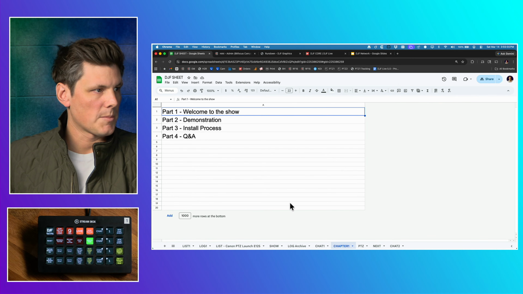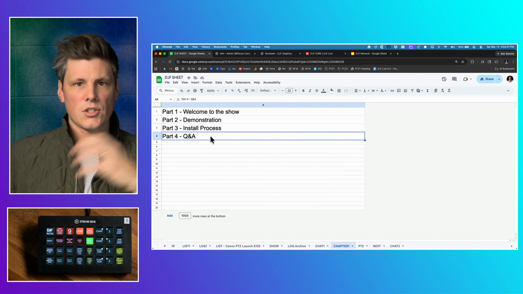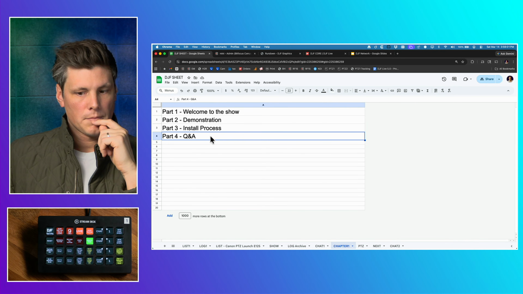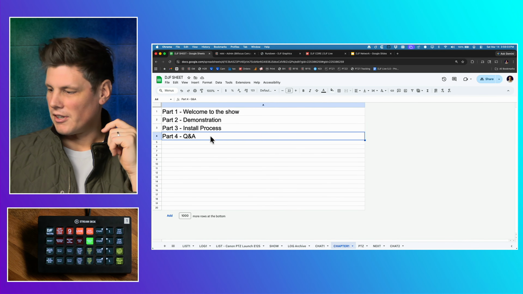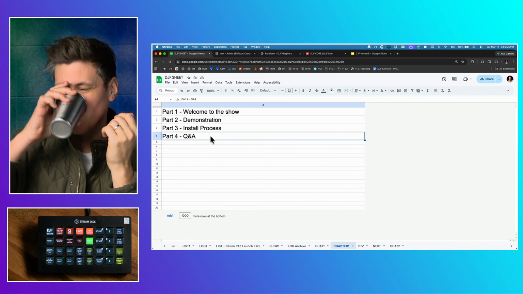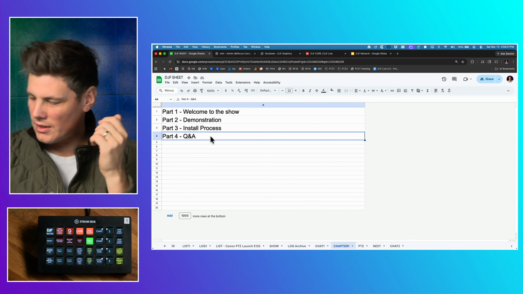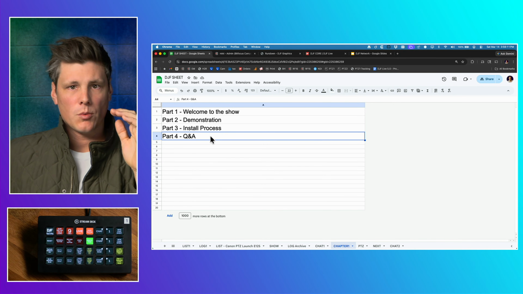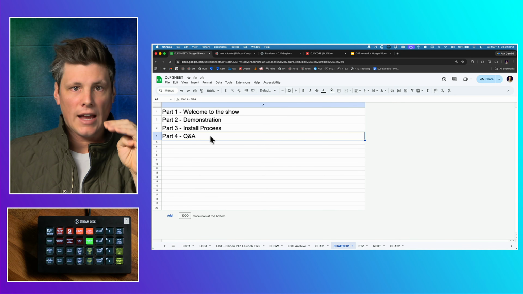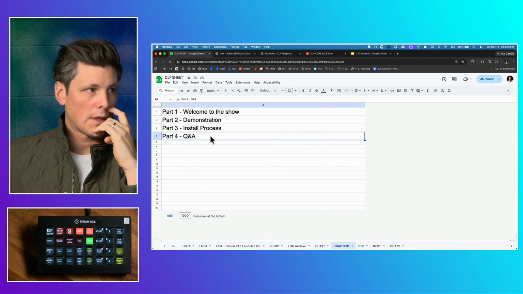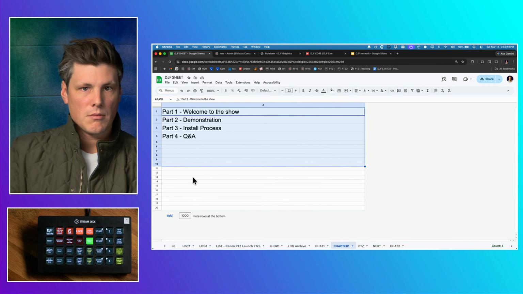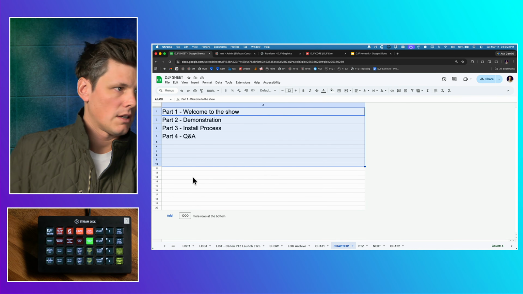And then the other one is chapter. It's just a way to, if you have a producer who wants to put in specific, sorry, we have a dry throat. If you have a producer who wants to insert chapter markers live throughout your live stream, then you can write it out here and you can manually insert it here.